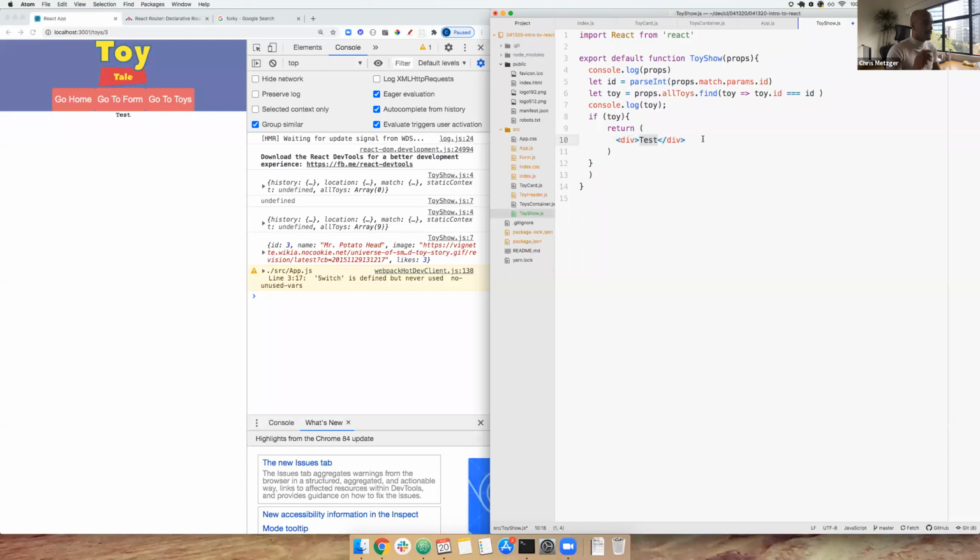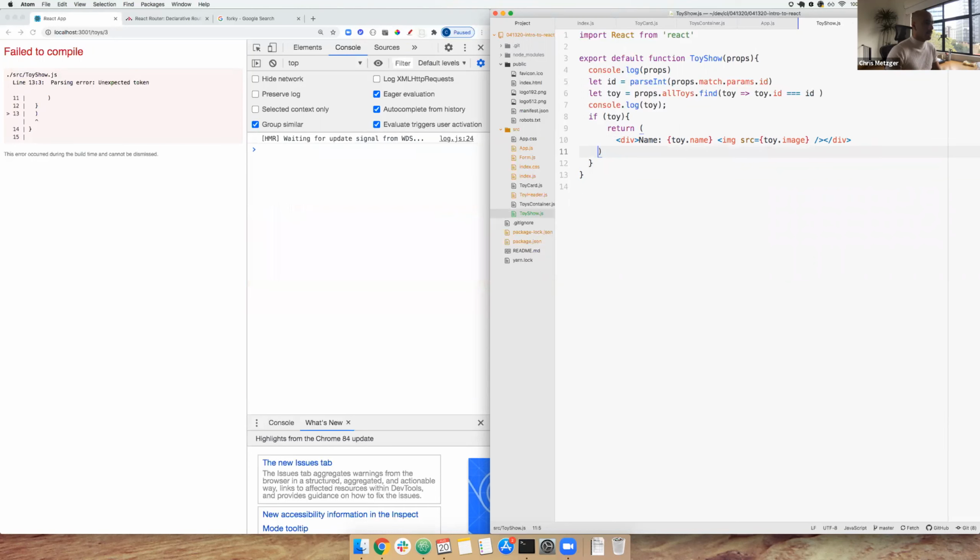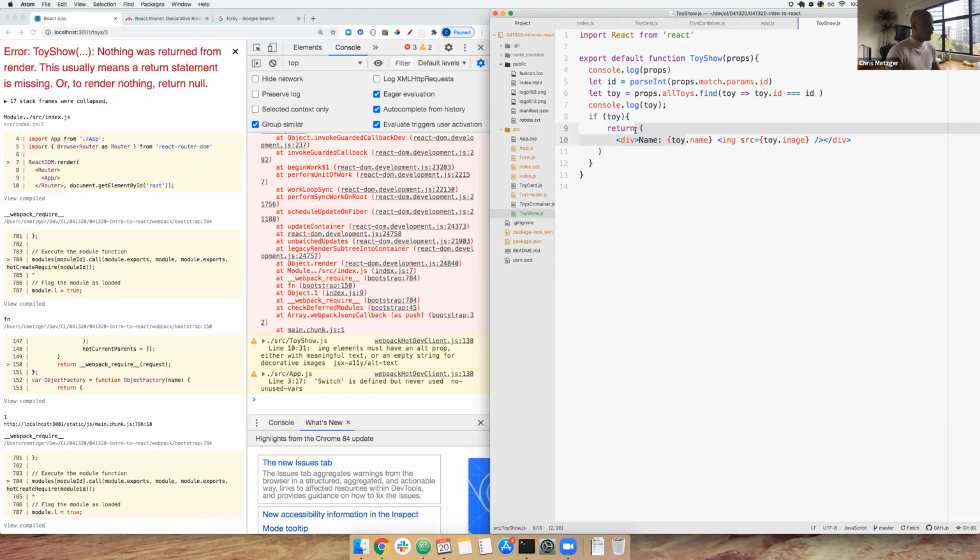And then we'll say something like, yeah, name, toy.name. And then I'll just really disgustingly put the image URL here. And then we need to otherwise return just an empty div.